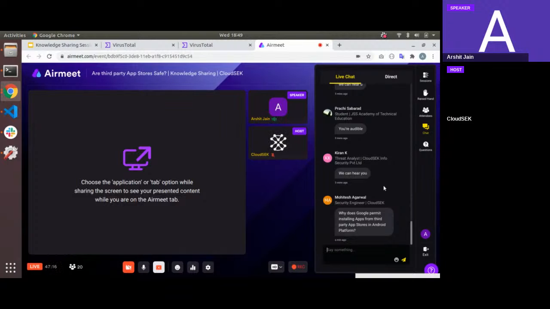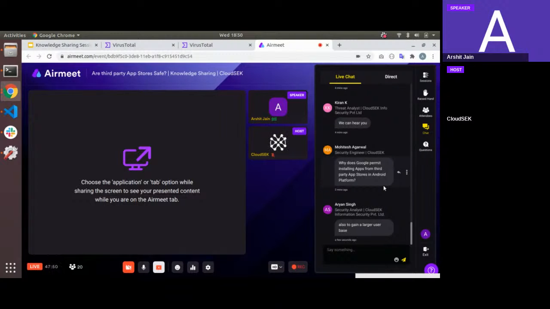The developer installs the app from that website. Also, Google cannot restrict and say that no other app store can come. It cannot gain that control.